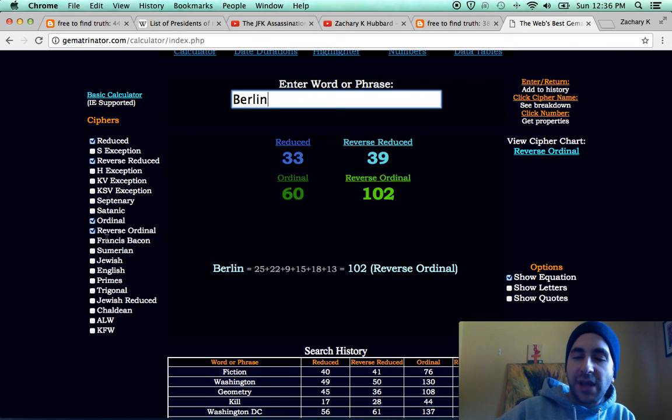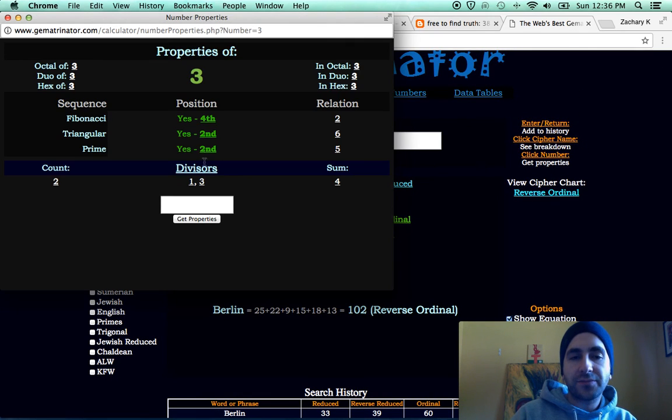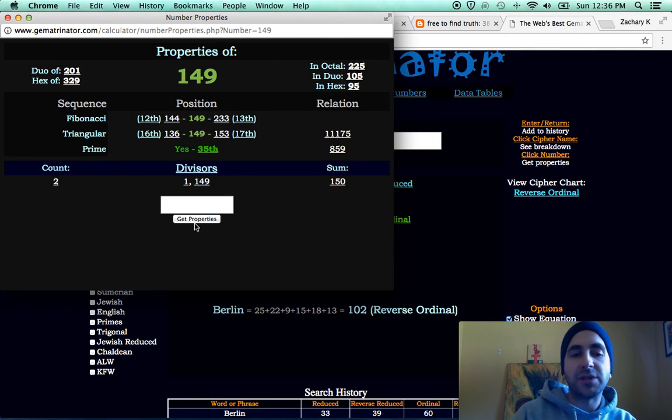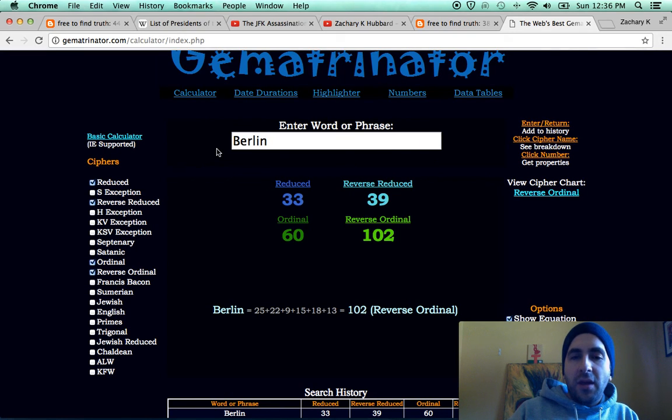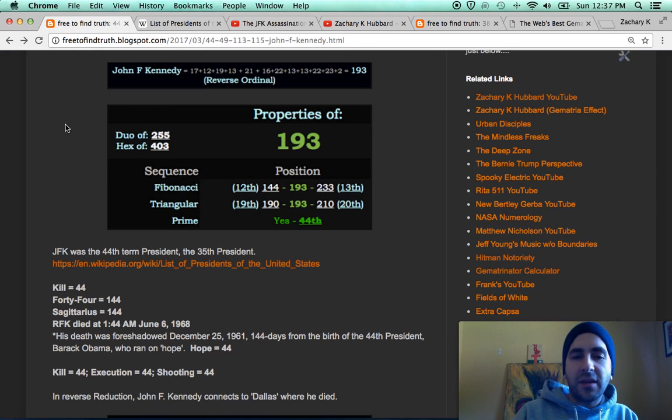149 days before his assassination. And they say that was one of the most bizarre moments of his presidency, a remembered moment, his speech at the Berlin Wall, June 26, 1963. He would die 149 days later, which is the 35th prime number. These numbers, again and again, they repeat throughout history. And the Catholics, what they are, is a Masonic branch of Christianity. Very powerful branch.